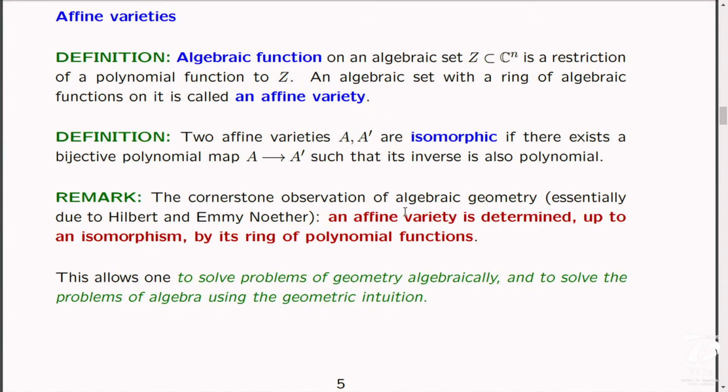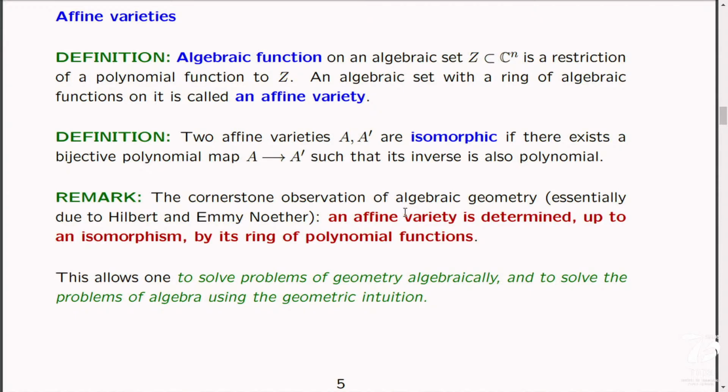You have a problem, and you have some geometric intuition how to solve it. But geometric intuition is very hard to apply in practice because in practice you need to write down something, and geometric intuition is a picture. Then you use algebra to write it down. And conversely, if you have a problem in algebra, you can apply geometric intuition, solve it, and write down the proof algebraically using geometric intuition.